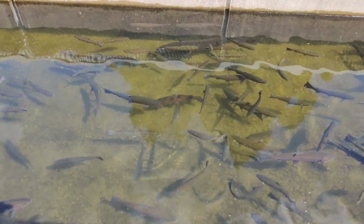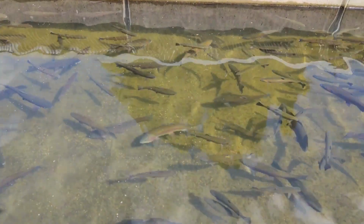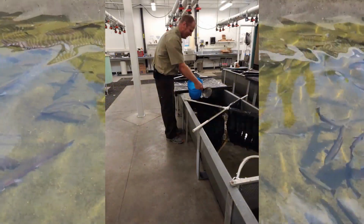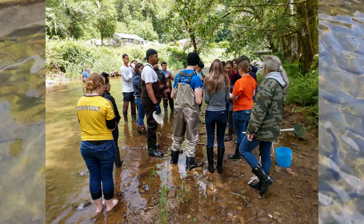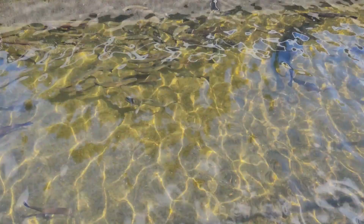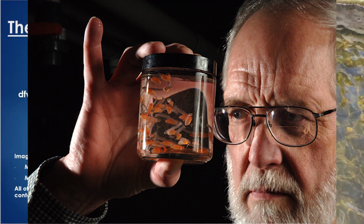Research done at the OHRC focuses on the relationship between hatchery fish and wild fish, whether that be understanding the differences between the two or mitigating for the differences between the two. Part of that includes innovations in hatchery practices to reduce differences, and it also includes reaching out to the community and students and the public to educate about hatchery fish and wild fish and the importance of hatchery fish. Research that's been conducted here has been utilized all over the world as people understand how salmon behave more. The facility is committed to staying on the forefront of salmon research in these areas.